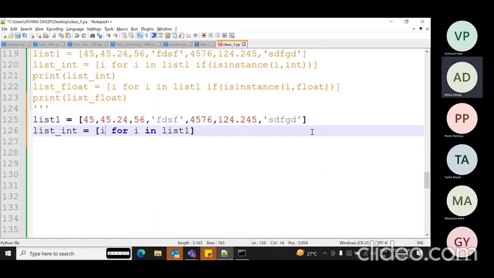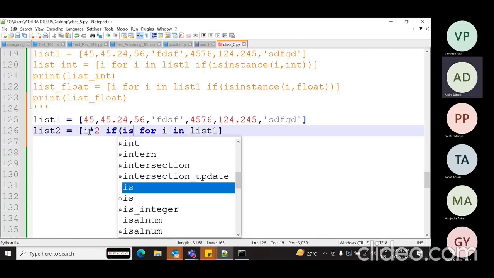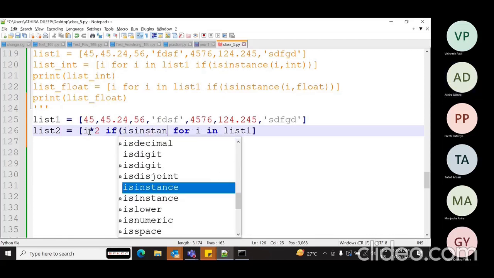Let us assume we want twice the integer, twice the float value. Then we can write i into 2, when isinstance(i, int) or isinstance(i, float).